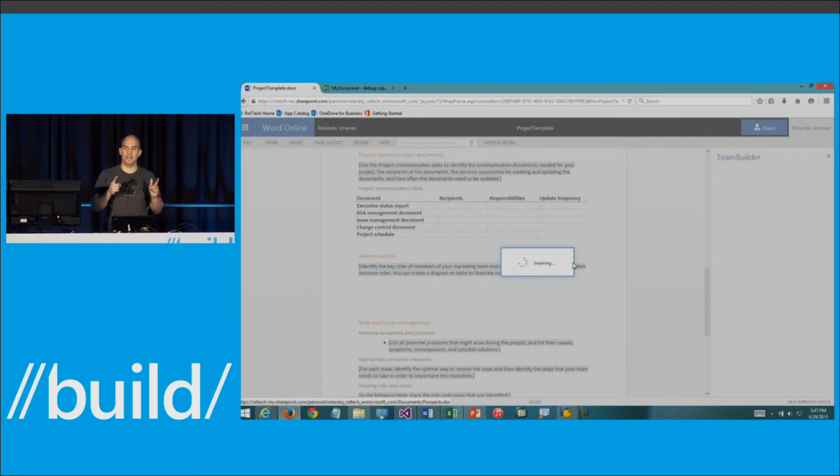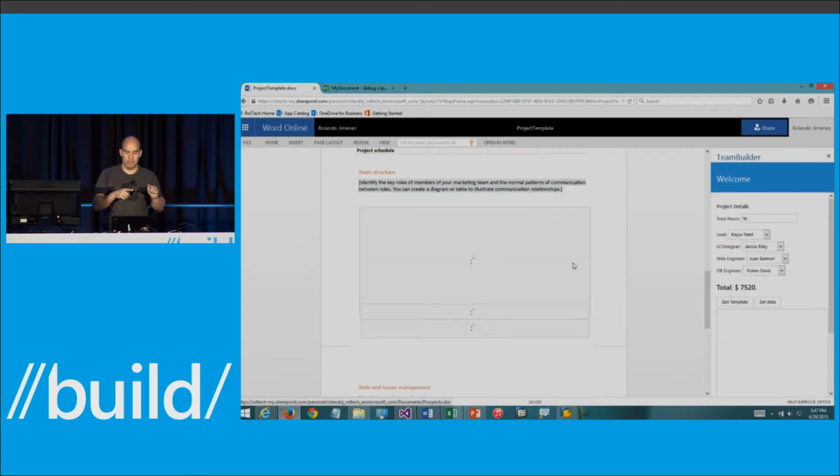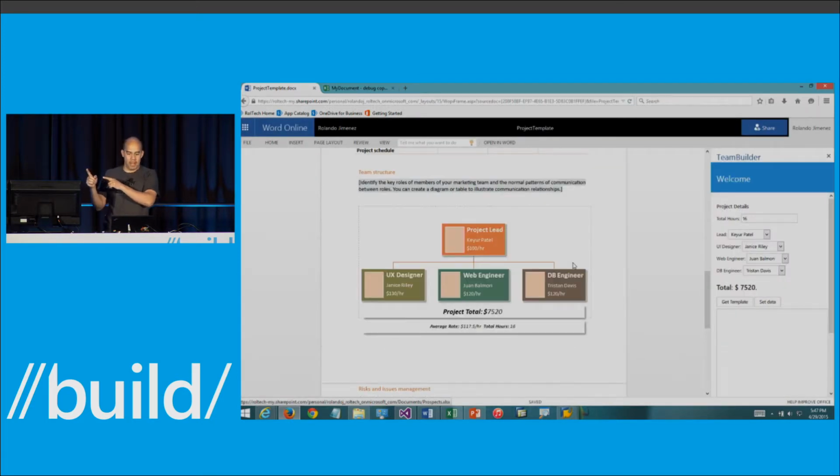I'm going to insert a chunk of content that the user cannot edit in Word Online itself, but the app can because the app has the power of OpenXML. So with this, I can insert this diagram in Word Online and save the user a bunch of time. So this is what I call boosting the productivity of the user with an add-in.